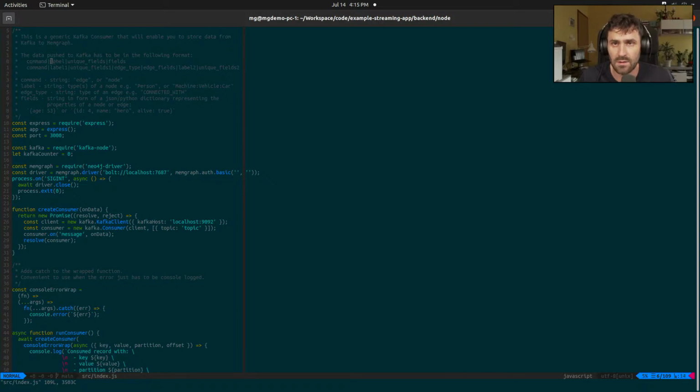And then this is of course a bit specific to graphs, to property graphs. A node message also contains a label. That label will be attached to a node, and then in addition to the label, we have unique fields. These fields are important because, for example, that's the ID of a node.